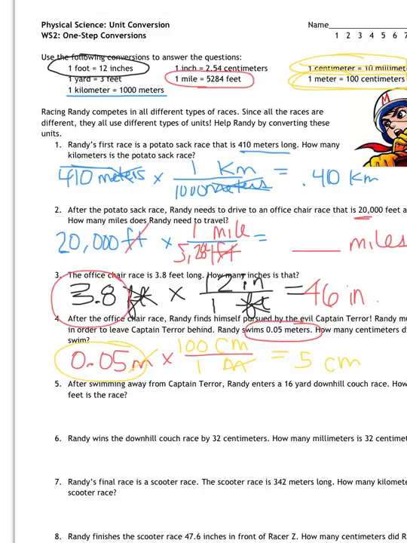Alright, so now I want you to pause the video and finish this worksheet. These are all one-step conversions, so it should just take you one conversion factor to get from what they gave you into what they ask you to find. So pause the video, make sure you show your work very clearly, and all your numbers have units on them.